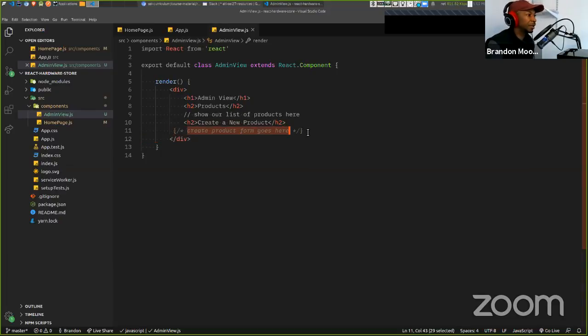These are the two areas where we're going to be placing stuff in the future. We're just leaving some comments for us to look at later. So it's going to be a list of products here, and there's going to be a form to create products there.